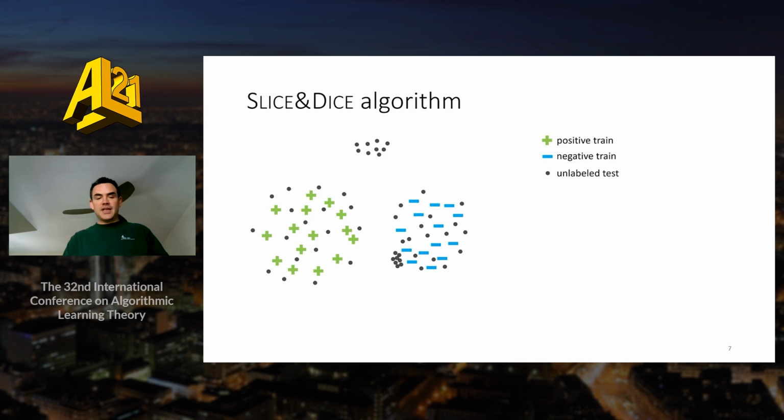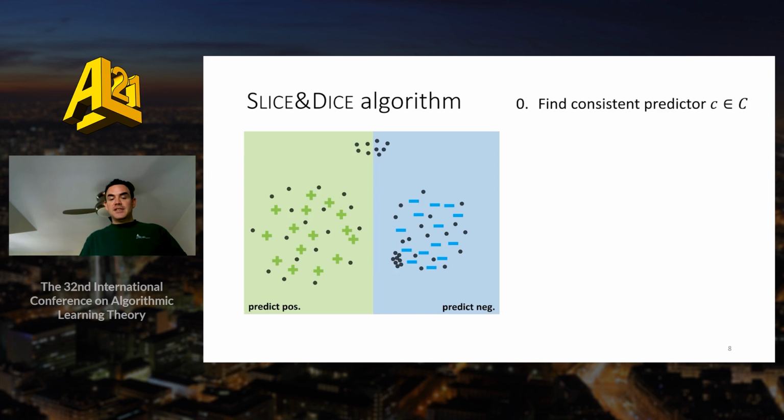So what is the algorithm? That's mainly what I'm going to talk about today. I'm going to talk about how to run the slice and dice algorithm. Well, what are the inputs to the slice and dice algorithm? The inputs are labeled training examples and unlabeled test examples, okay? And the first step of the algorithm is to run a standard machine learning algorithm, a standard PAC learning algorithm, on the labeled training examples, ignoring the test examples, to find a separator that splits the data, okay? And that's really just a pre-processing step.